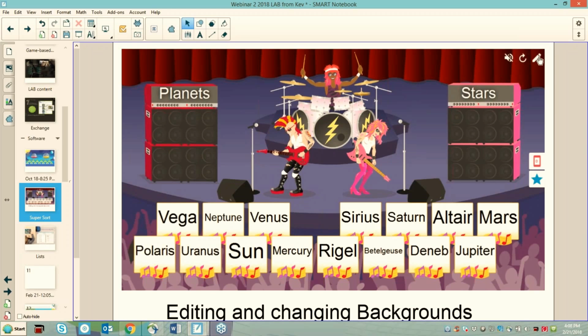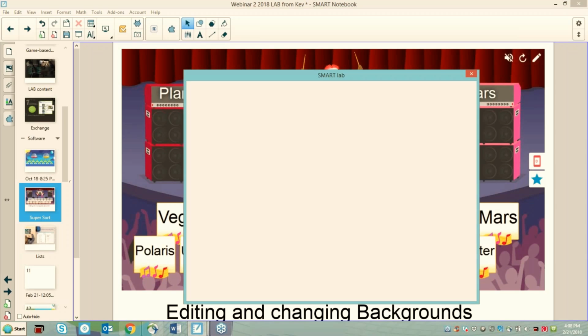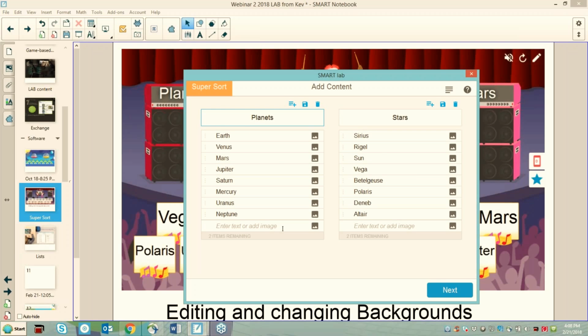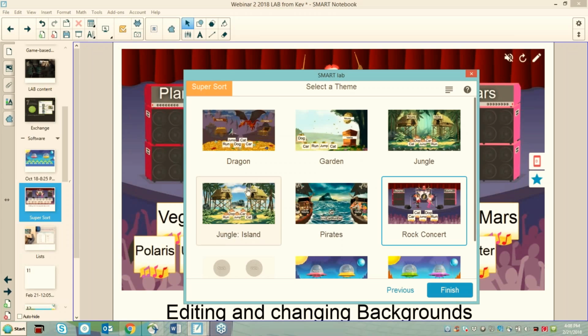I'm just going to click the edit button and show you how this was built. All lab activities are just a 3-stage build. I'm going to change the background for this one. Here's my content, and we'll talk more later about how to get content easily into your lab activities and how to save that content as lists. When I go next, I see a variety of backgrounds.